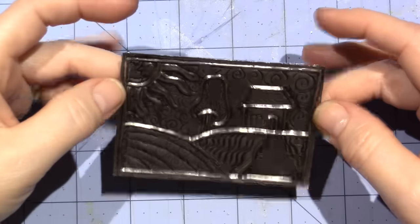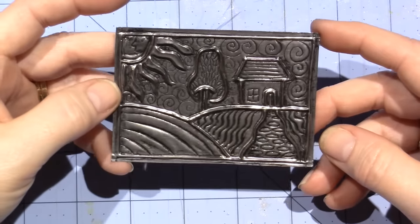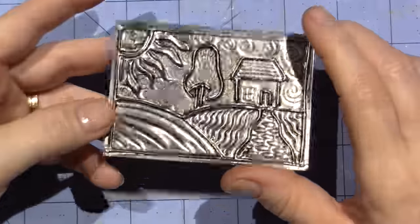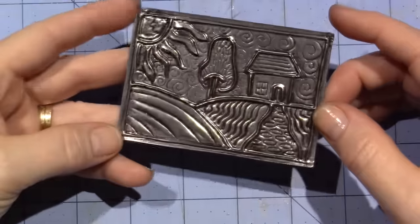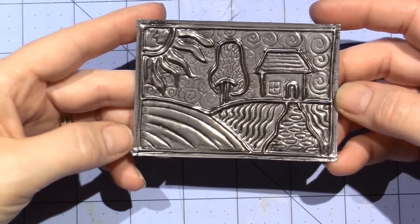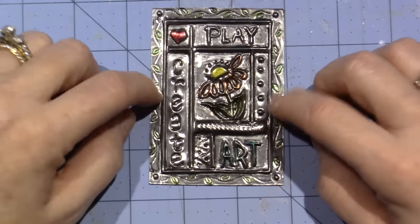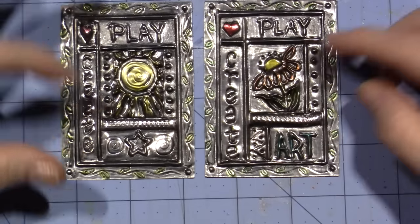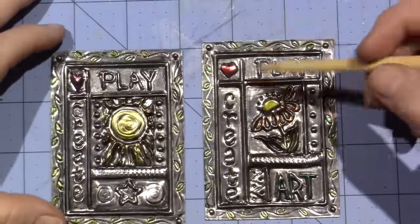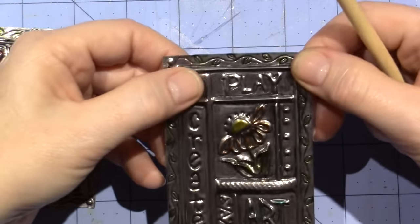I still have a lot to learn but I got better each time. You can really see the luster when you buff it, and then you seal it with a clear lacquer spray so it won't continue to tarnish — pewter will change over time. This one I didn't choose to color. Then I did this one — basically the same but I made this spot bigger so I could fit a decent heart in there. It's already puffier looking and nicer than the first one.